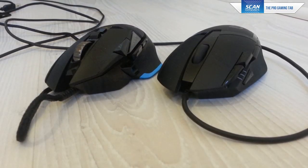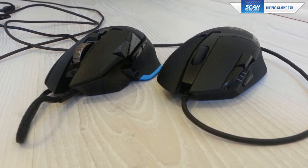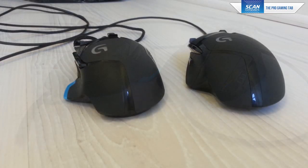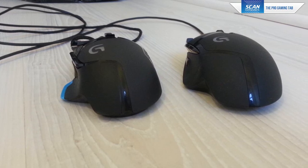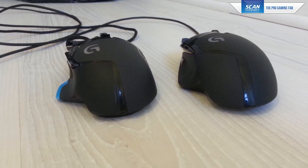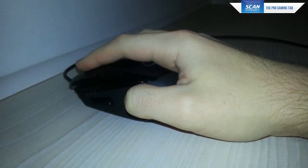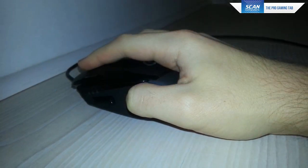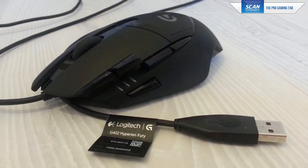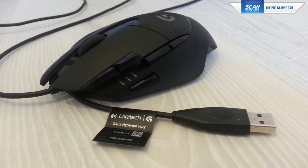The scroll wheel on the G402 does not have the dual-mode hyper scroll, meaning you can't free-spin it. The main difference is also in the sensor: the G402 improves the G100S sensor, whereas the G502's sensor was designed specifically for that mouse in cooperation with Pixar, and boasts additional features such as the option to enable prediction plus customisable liftoff distance through surface calibration. Essentially we're getting a stripped-down G502 designed specifically for competitive FPS players.